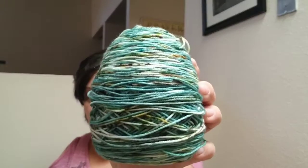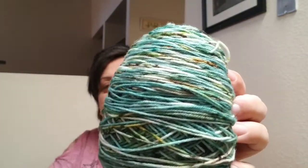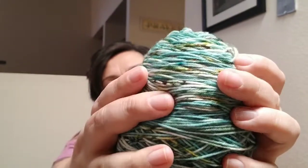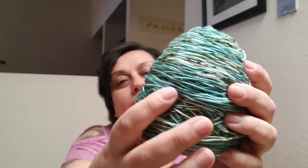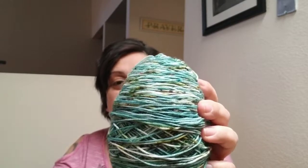You know me, I'm a big fan of Pandia's Jewels, and I got this a while back. This is her on her Snug base. This is my favorite of her bases, is Snug. This is called Evergreen. It's got a lot of creams and speckles of gold and yellow and a different shade of green. Like there's more of an evergreen deep in there, but this is more like a cool kind of green, a cool color versus warm.